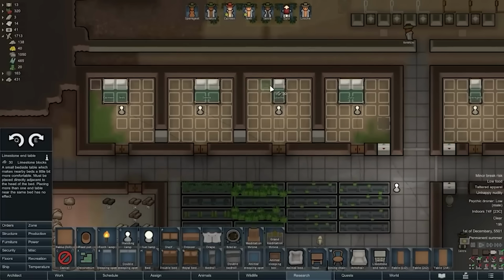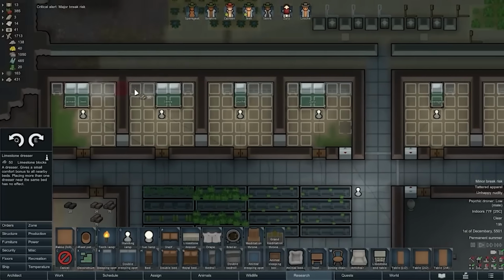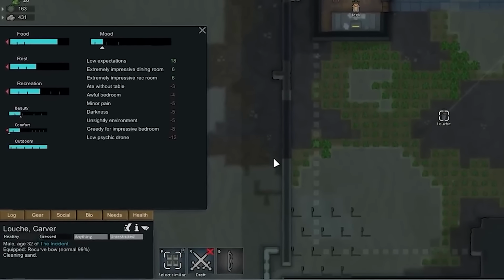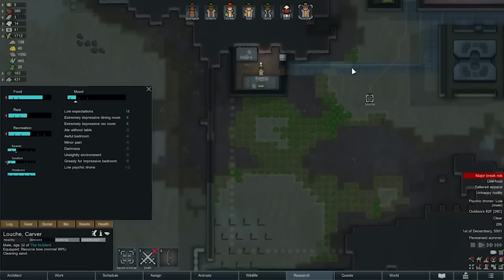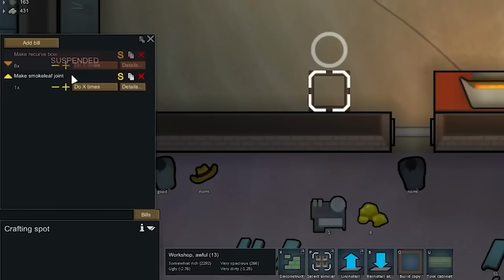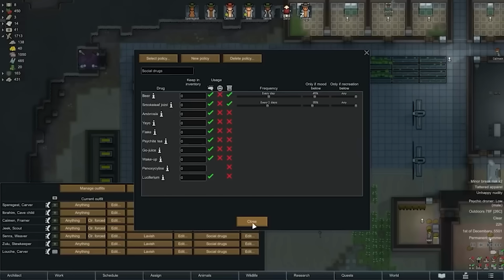Well, it's time for an upgrade. We haven't used much limestone, so I think I'll start to make furniture out of this stuff. It'll make everyone happier in general, and happiness is good. Alright, the psychic drone is slowly turning our brains to jelly, but I'm okay with that. I think I'm just going to live with the consequences for a while, and then order the creation of just a lot of smoke leaf joints until we get our way out of this. You won't get addicted to them, I hope.